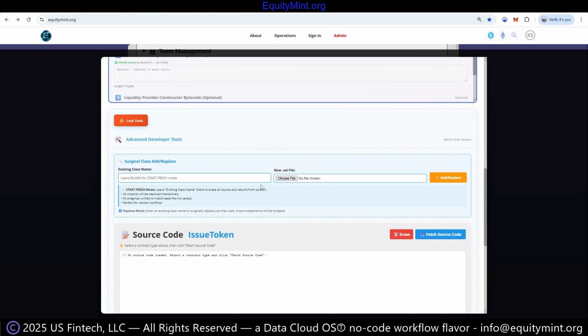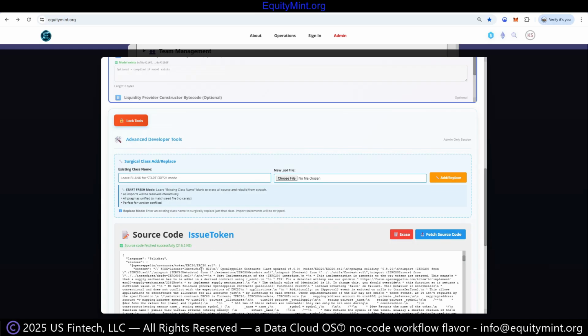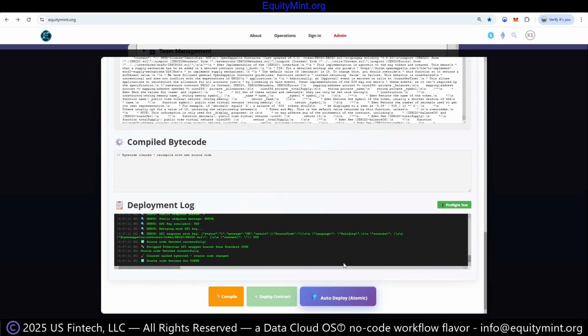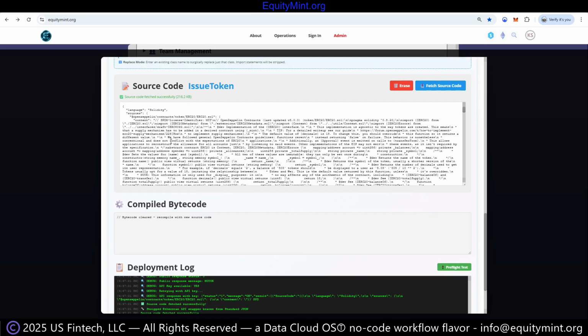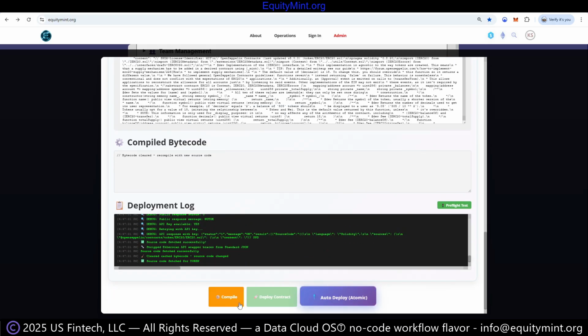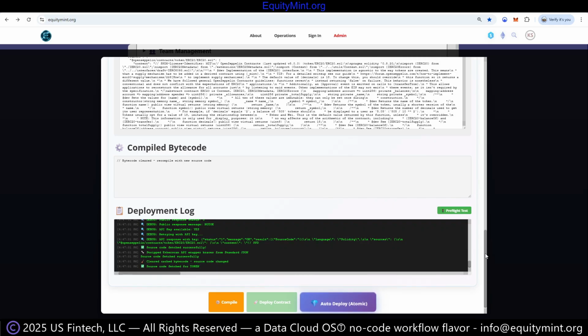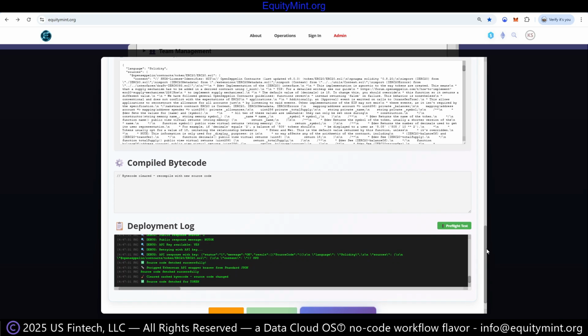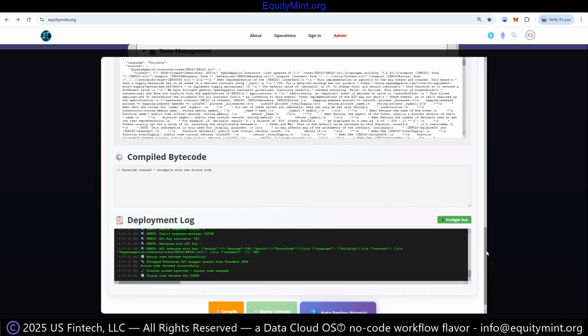You can either fetch from chain like that, how quick that is, again from a provider, not from chain. These are verified contracts. You can do your own verification. You can compile from your local environment, make tweaks to your code, redeploy after compiling, and the auto deploy is what pertains to you as a project. If you are interested in the SDK for internal use, like if you're a BlackRock or you're a Chase, please contact me and we'll get right into it.